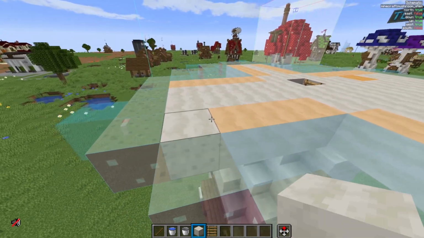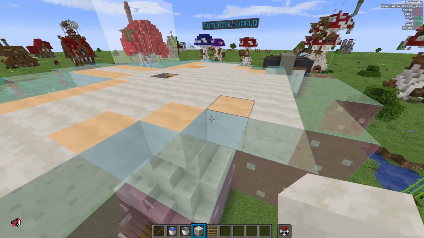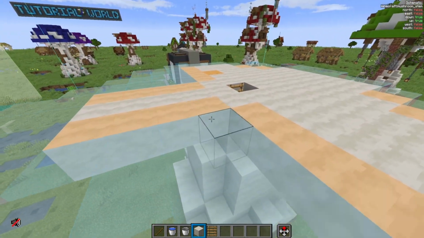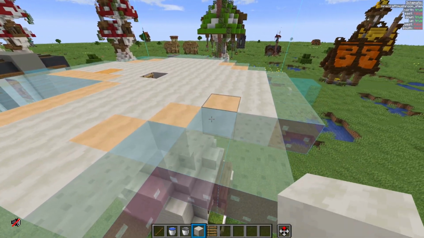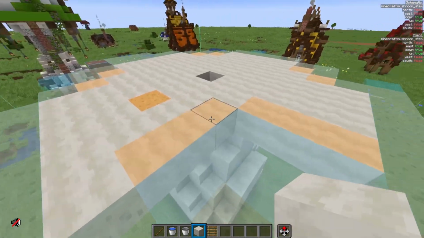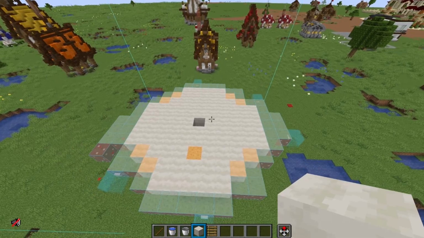1, 2, 3, 4. 1, 2, 3. Corner bit, right and left. Just like that. 1, 2, 3, 4. 1, 2, 3. Corner, right, left. There you go. Again, 1, 2, 3, 4. 1, 2, 3. Corner, right, left. Just like that.